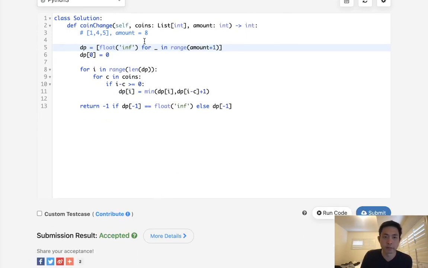And it's accepted. So time complexity wise, it's going to be O of n, which is the amount here, times the number of coins. So let's say that's C times n. Now, I did see that there were some recursive solutions that did the exact same thing, but were way faster when we run it in Leetcode. I'm not entirely sure why that is, because time complexity wise, it should be the same. It could be that forming this array here takes a while, especially if the amount is large. I'm not entirely sure, so feel free to put that in the comments if you know why. But otherwise, this is the accepted solution for this problem.